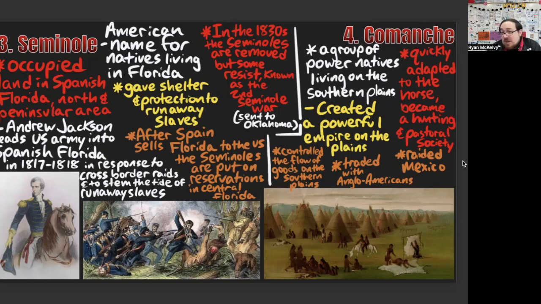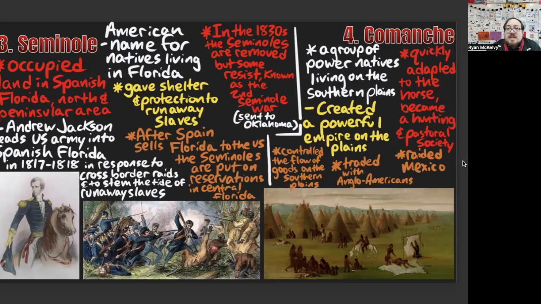And some of them go, others resist. And this will start the Second Seminole War. Not all of them leave. Some of them will end up staying, leading to another conflict a little bit down the road, and that'll be the Third Seminole War. Ultimately, it is one of the longest and most expensive series of the Indian Wars that take place in our history. It will expand all the way from 1816 until the 1830s and 1840s.